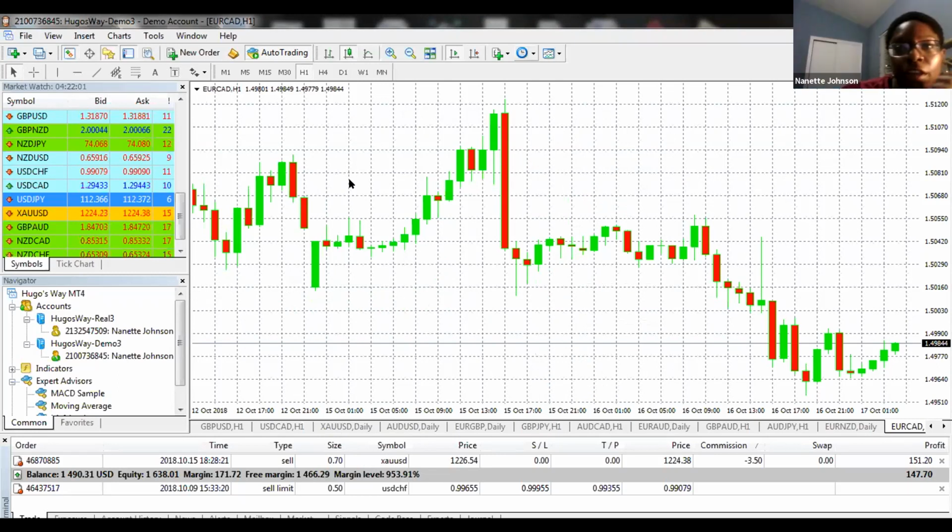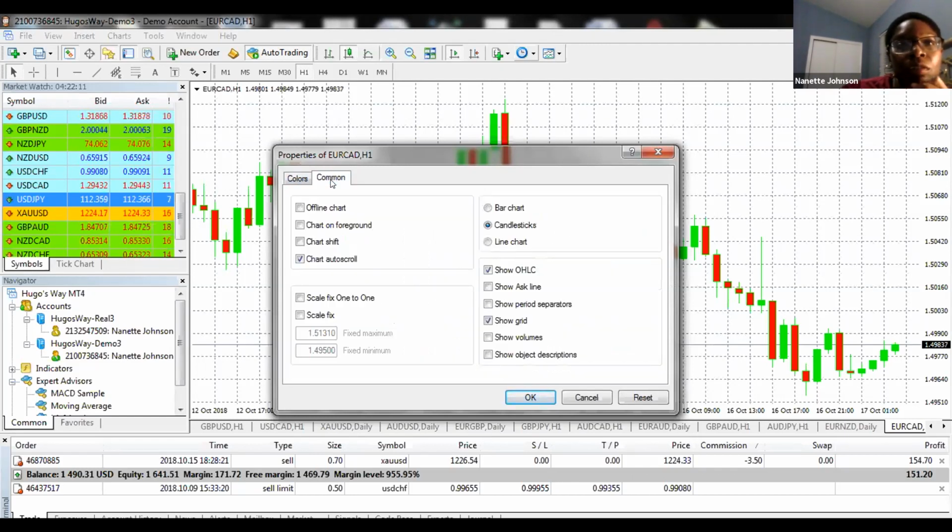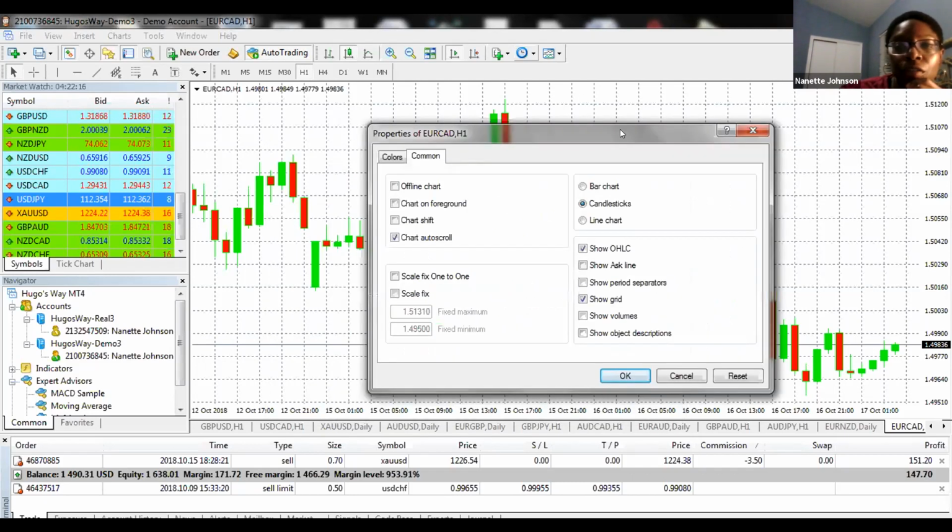You click F8 again, and you hit the tab Common, and it'll give you a list here. And if you want to see your period separators, you just click period separators. And on the hour chart, we're on the hour chart now.